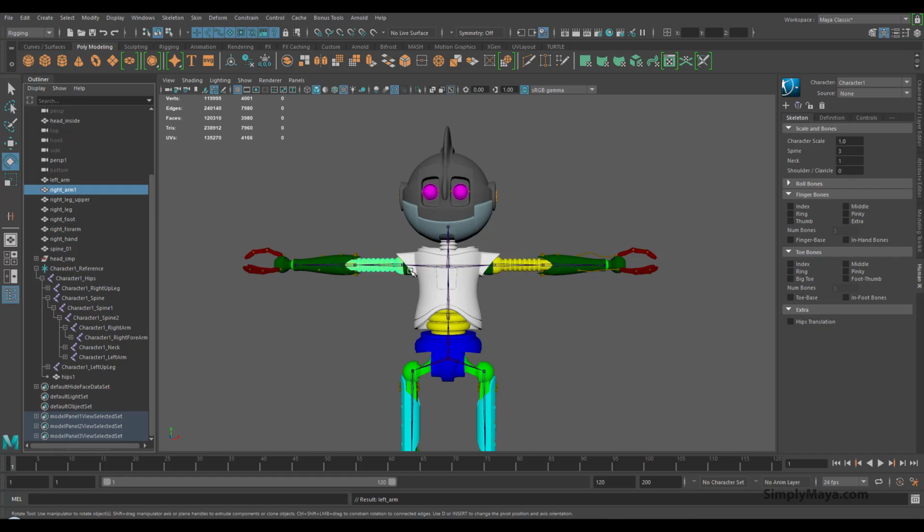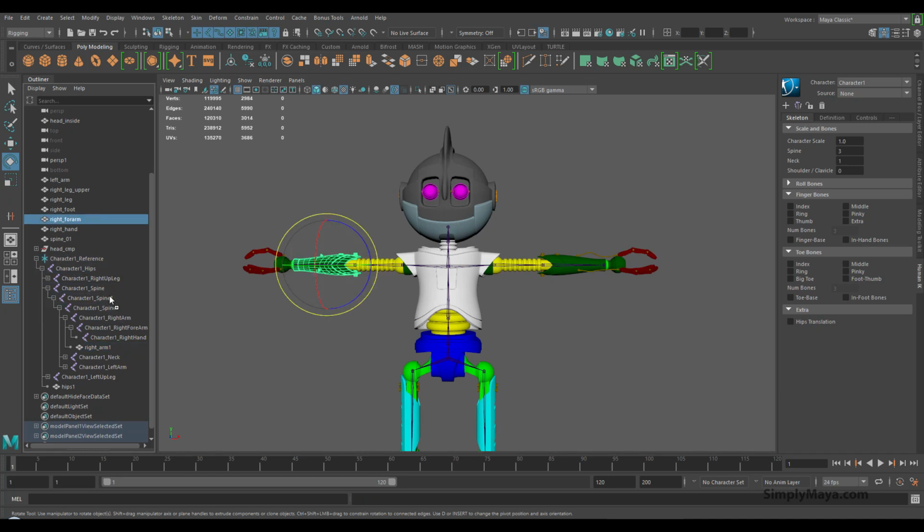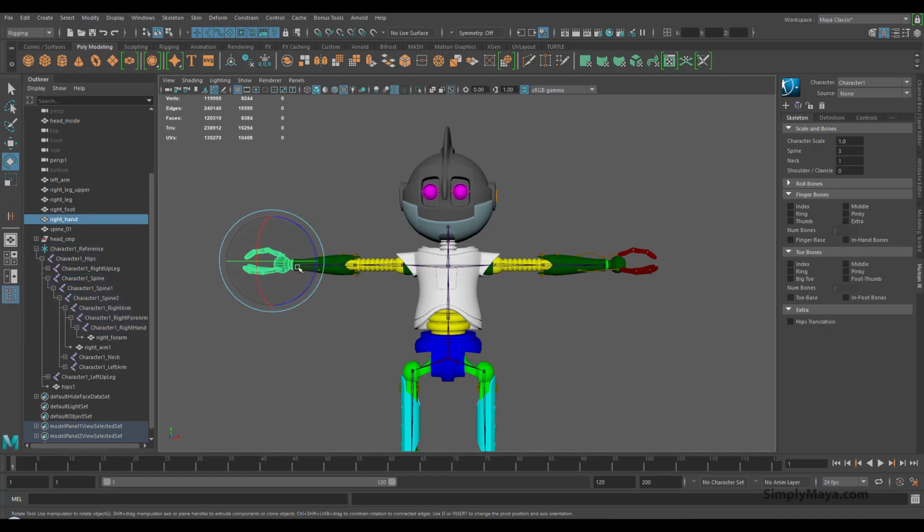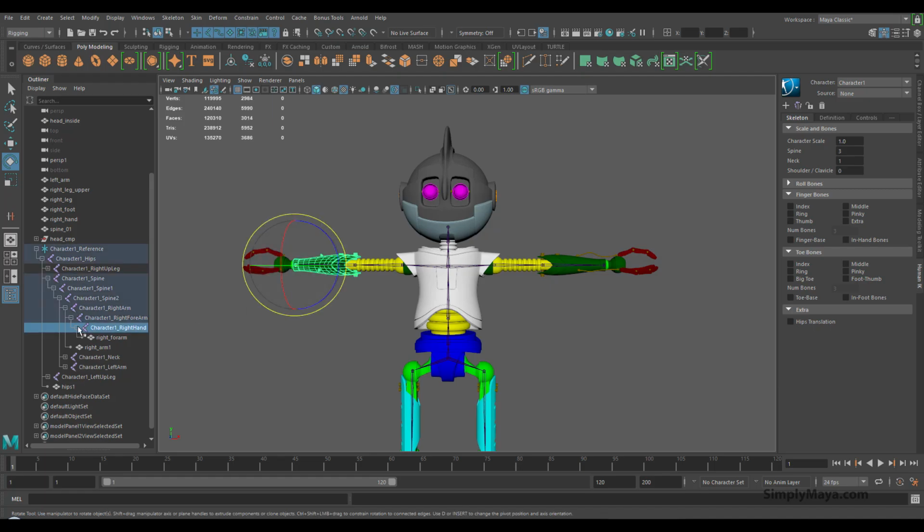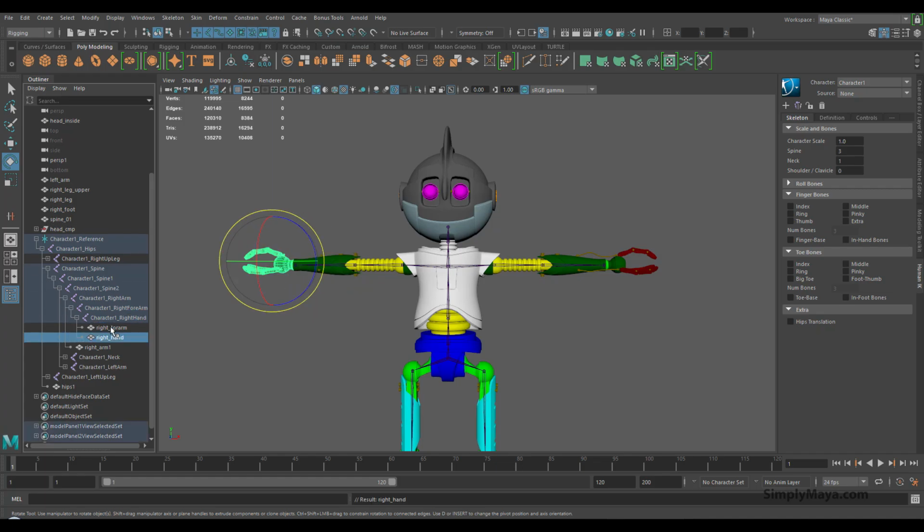Let's put this in the right arm joint. So character right arm, down to right arm, and character right forearm, which would be character... Have I gone blind here? Where is that? Oh yeah, right forearm. Yeah, I have indeed gone blind. There we go. And now we're going to need the character hand, which should be here somewhere. Select the joint. Character right hand. There we go. Character right hand in there.